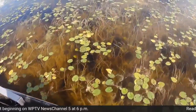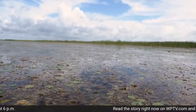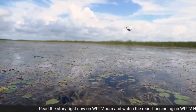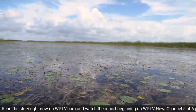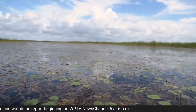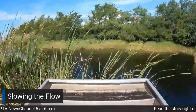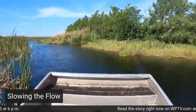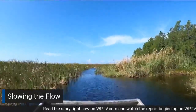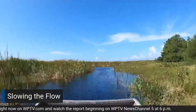Some of it is pristine like this in the rain-fed marshes, but even they are impacted by too much water at times, and water that can kill those plants, and they're a natural defense barrier against nutrients like the kind pouring into the lake. The bottom line as we look at this is one of the keys is what we call slowing the flow. It's about slowing the amount of water rushing from north to south into the lake. Talk about why that's important, from nutrient loading, to protect these marshes, to allow them to do their job, and ultimately to mitigate these toxic algae blooms and keep our water clean.